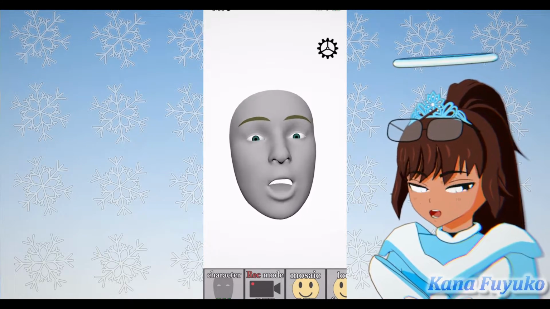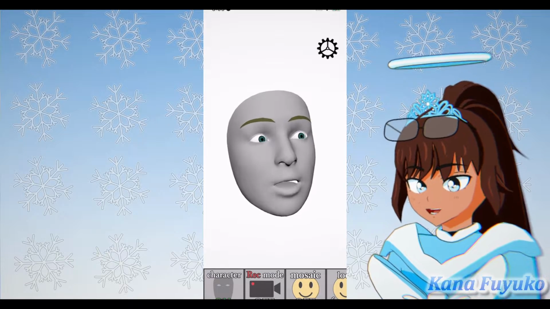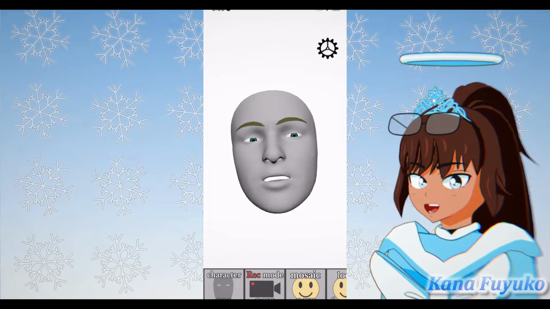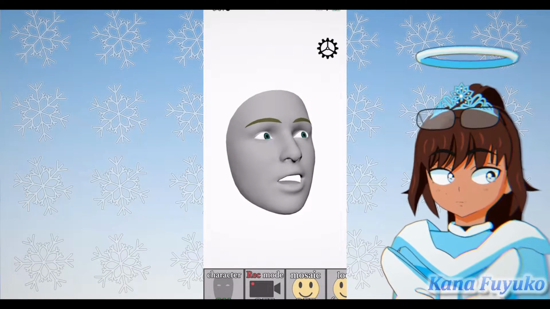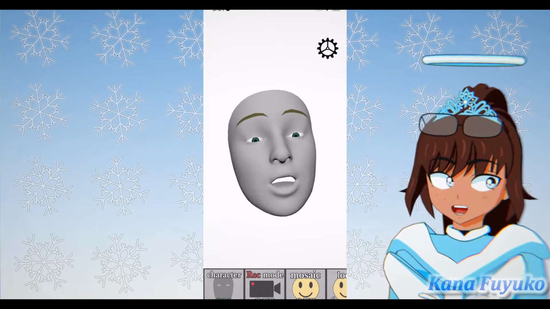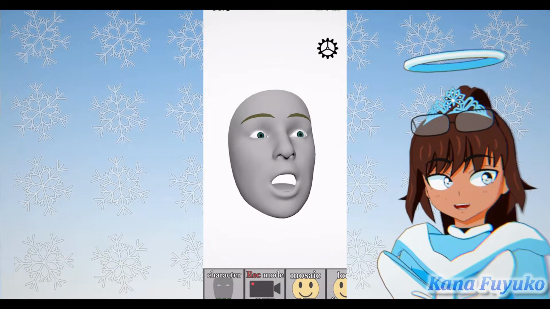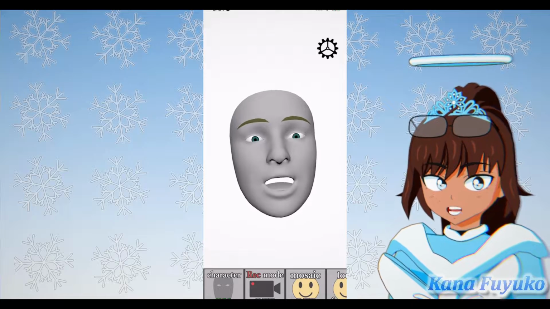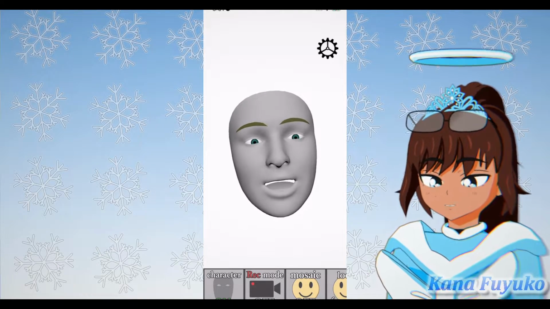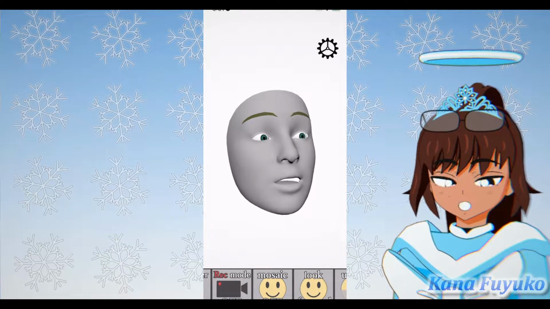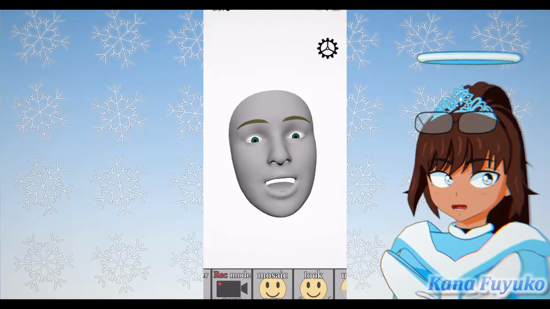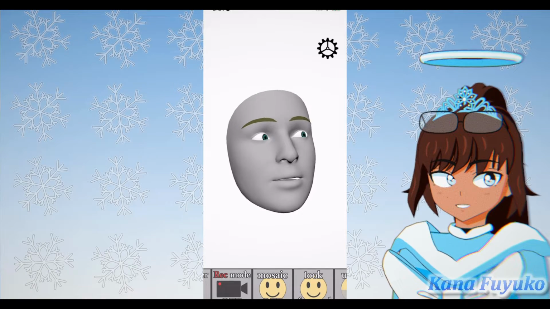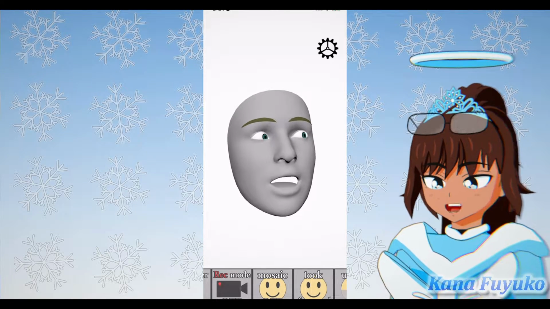So first and foremost, me personally, I always have the character on because I don't want to show my real face. Even when I stream, if I accidentally show my IRL face on the phone, it will not capture to the stream, but in my case, because I'm showing you guys my phone, I can't press that button to show you. There's record mode. Record mode is actually great if you're someone who wants to take the face tracking to Blender. You just send the FBX file to your email, and boom, you're done.